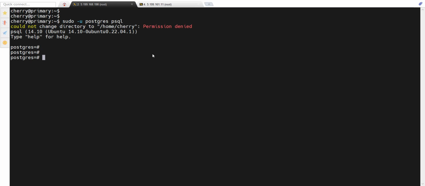Now we're going to query the pg_stat_replication view, which contains vital information about replication. To do so, simply run the command select client_addr for client address, then comma, then state from pg_stat_replication.